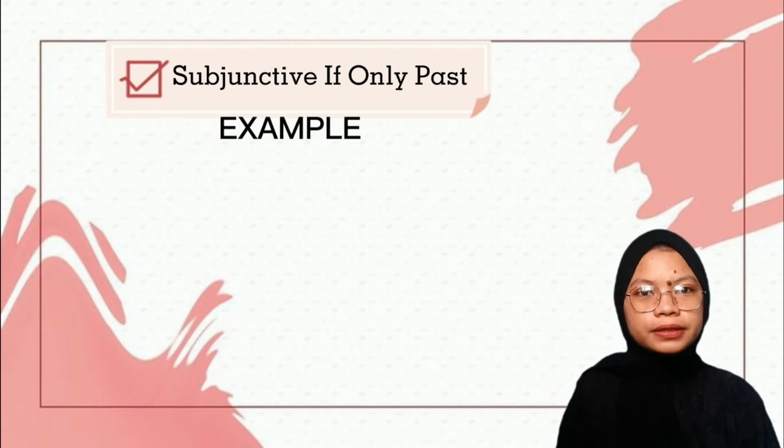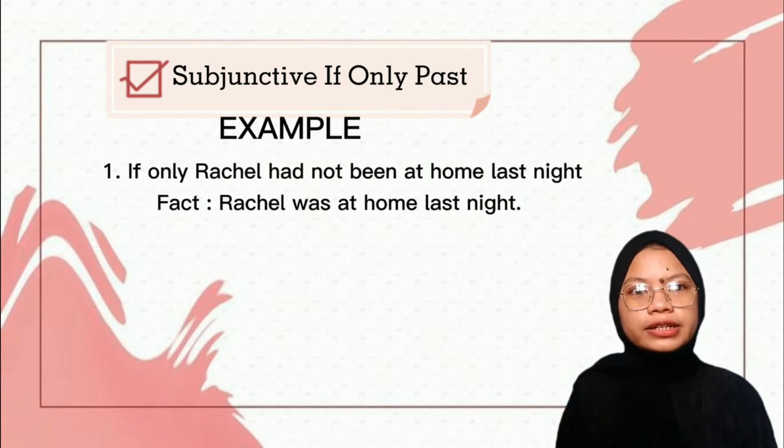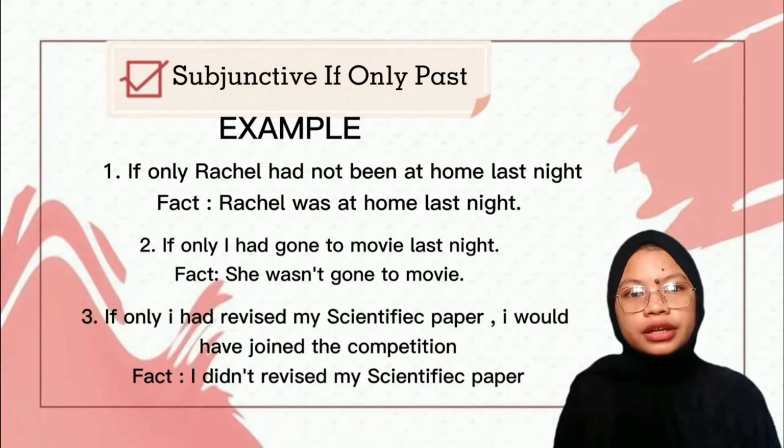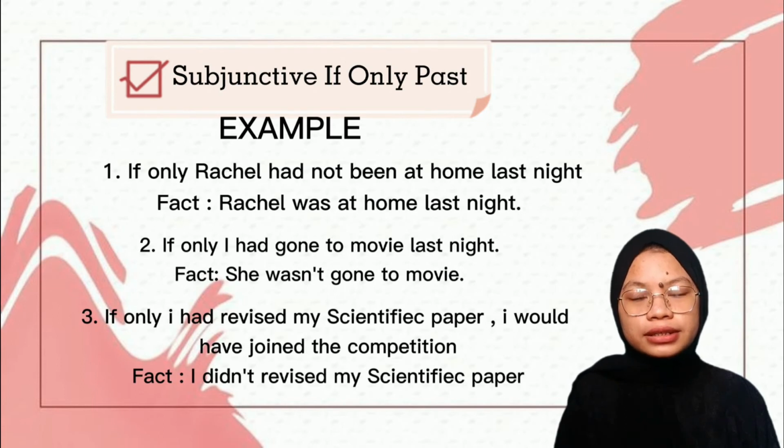Okay, for example, 1. If only Russell had not been at home last night. Fact: Russell was at home last night. 2. If only I had gone to the movie last night. Fact: I didn't go to the movie. 3. If only I had revised my scientific paper, I would have joined the competition. Fact: I didn't revise my scientific paper.